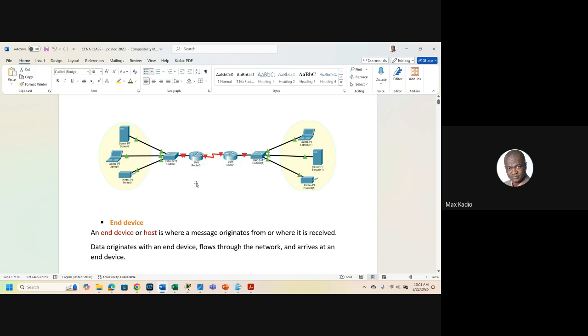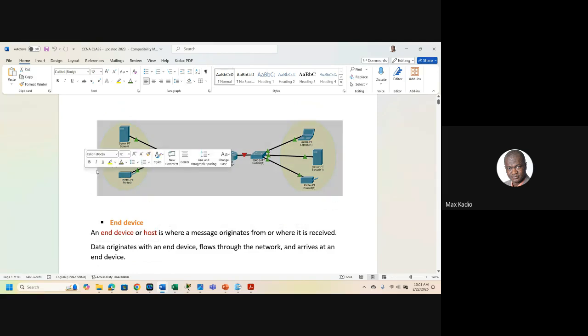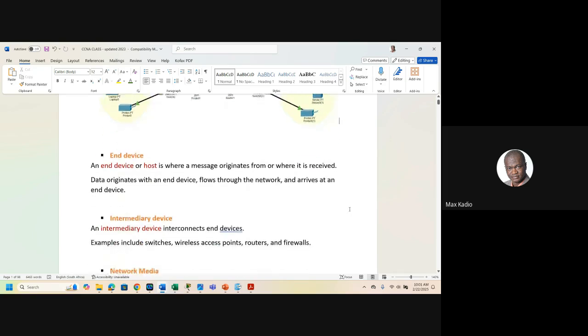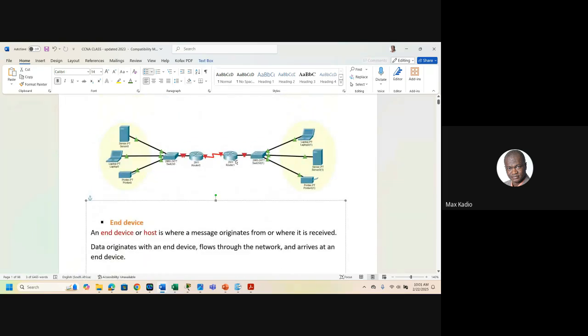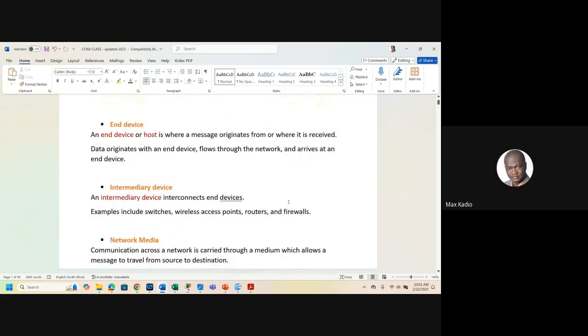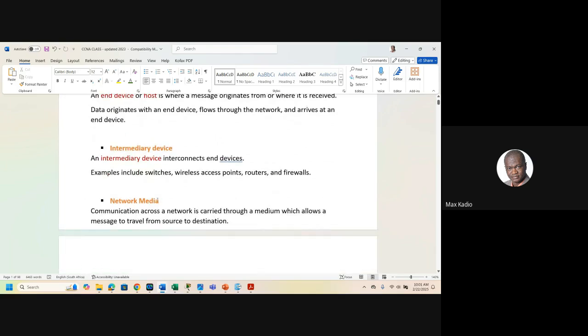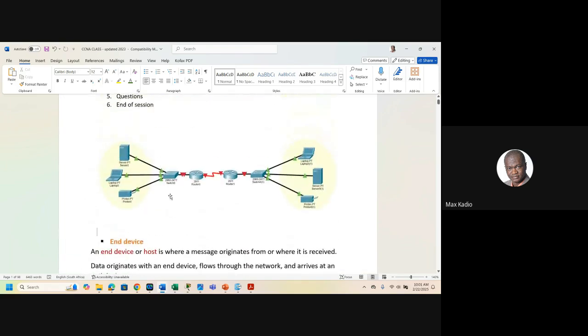So in a network, we have three parts. The end devices: PCs, laptops. After that, we have intermediary devices, the switch and the router. After that, you have the network media. So for equipment, we have two groups.